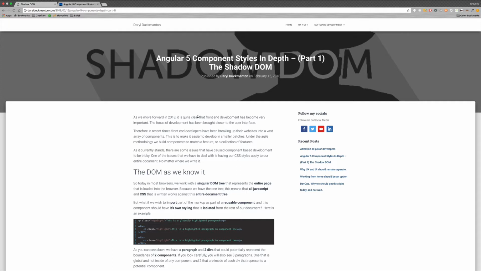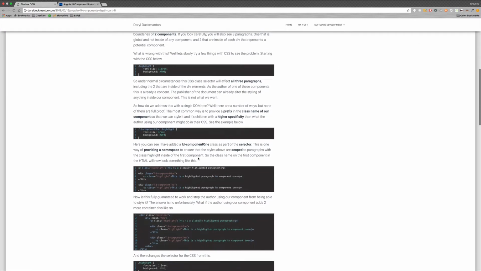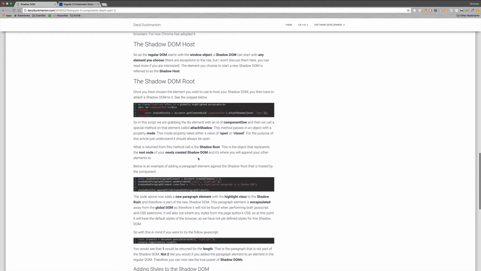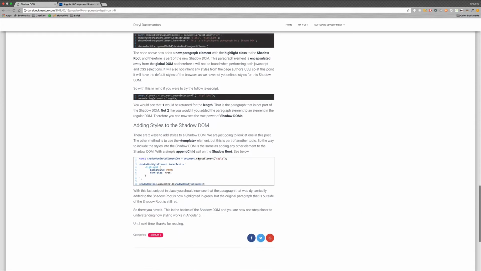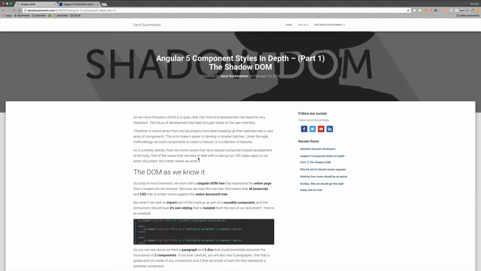Now, you can see right in front of you right now, I have an article about this, talking about the shadow DOM and how it works. Basically this article explains the problem I just mentioned in the previous video, and then it talks about the shadow DOM and how it works in terms of isolating CSS for your components. So basically, it's explaining everything I'm about to talk about in this video. I'll leave a link for this in the description if you care to read it. I just want to quickly show you that.